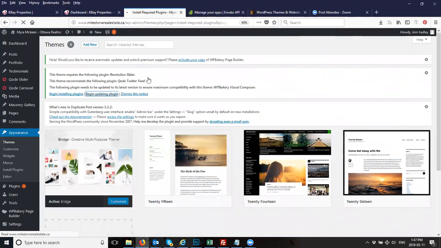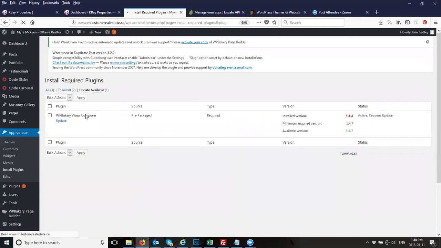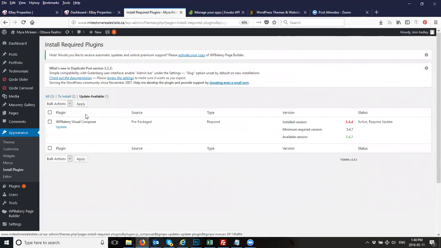And once your site is set up, like it says this theme requires Revolution Slider and Twitter feed, but we're not actually using that slider on this particular site. So if you were using Revolution Slider, you would update it there as well, as opposed to through your usual dashboard way. So then all you do is you hit this update. And now both your theme and your Visual Composer is updated. And if you had a Revolution Slider, you would also update it there.